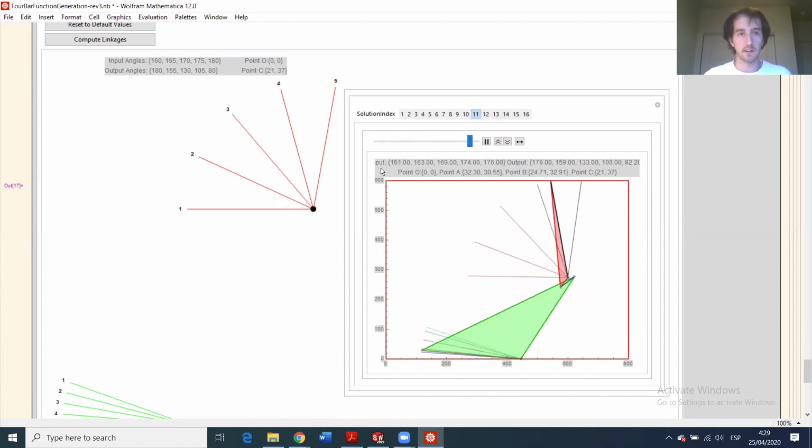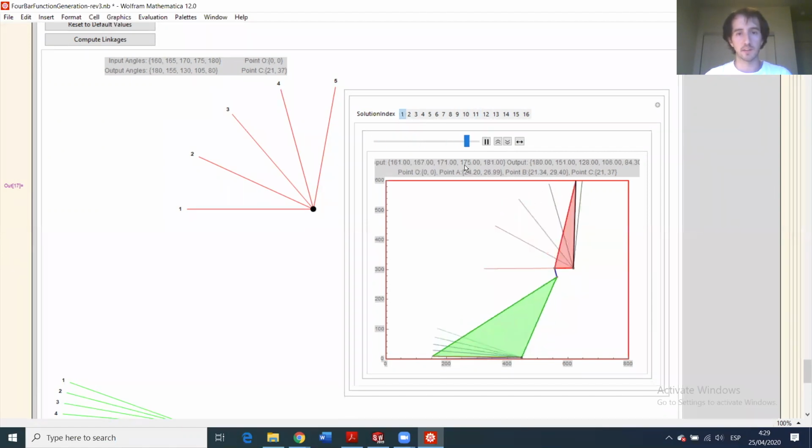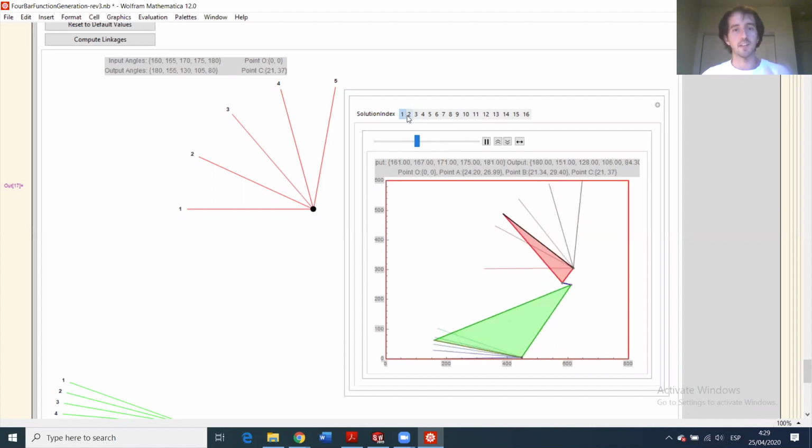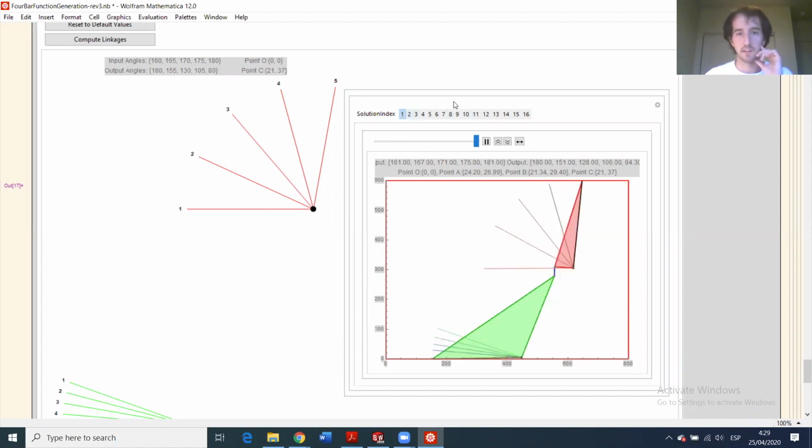Of course, I have not designed the code, so I am unsure, but I think that the first solution is usually the one that approaches the angles that you decide better. But I might be wrong, so don't put a lot of trust in me in that. Just pick the one that you think will be better for a trash can.